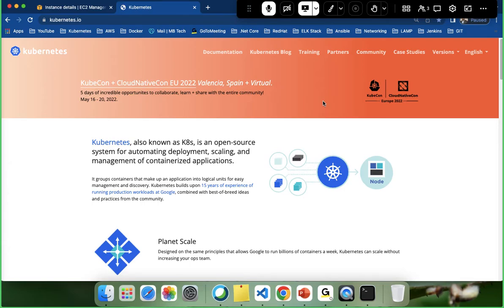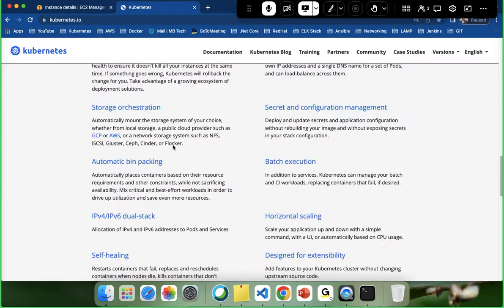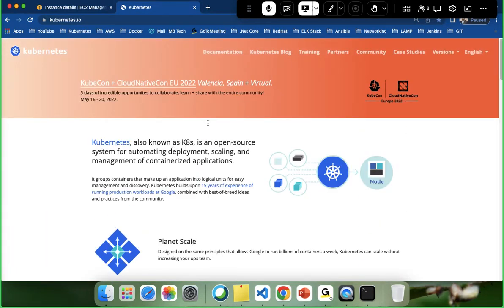Always I would suggest you guys to follow kubernetes.io if you are going for mastery in Kubernetes, good hands-on experience, or a good career in Kubernetes. Just follow their official website and their blogs, and their community partners and everything are there. Every time they are changing and adding something new in Kubernetes. So fine, let's go to the documentation and find it.